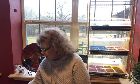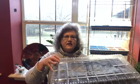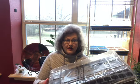But if you're ready to start trying to start your plants from your own seeds, I want to go over my setup, and I hope that it helps somebody, encourages someone, and you get some information out of it. Like I said, I've been starting seeds for a couple of years, and usually how I started was with the regular old Jiffy seed starting tray, just the individual cells. Now this is real dirty because it's been out in my greenhouse. I filled them up with potting soil, started my seeds, and then put a cover on them. I didn't even have a grow light on this.